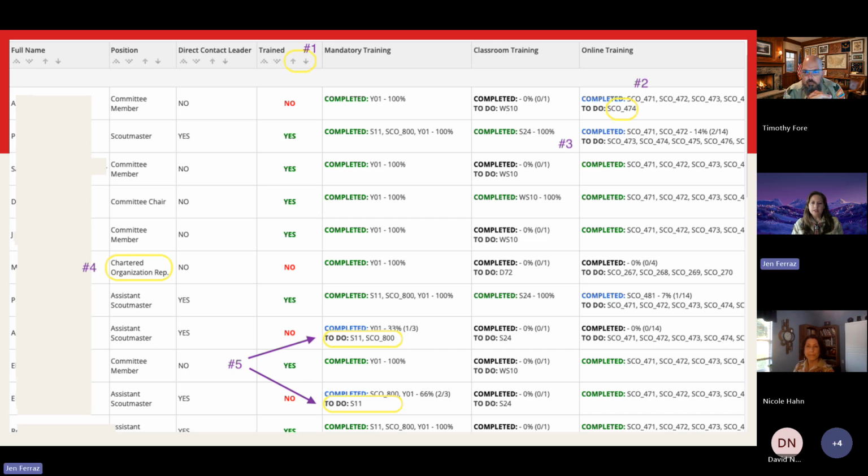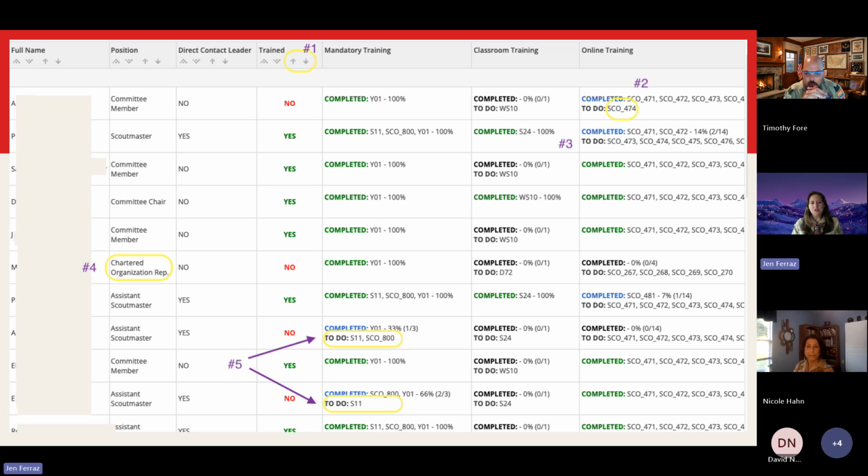For item number 3, we can see an example of a leader who completed the classroom training. This leader is the unit Scoutmaster, so they have 3 mandatory training modules to complete as a direct contact leader, unlike the committee member. We can also see from the report that the Scoutmaster started to do the online training modules, but then had the opportunity to complete in person. So even though these online modules are not complete, because only one of the options, the classroom or the online, is required, and they did the classroom, this leader is currently fully trained. 2 lines before that, you can see the committee chair of this unit decided to do them both online and in person.